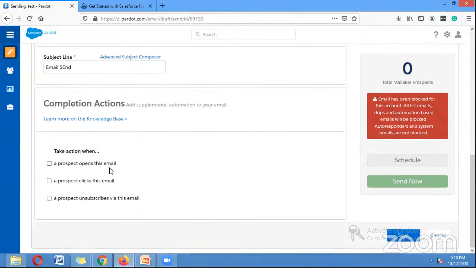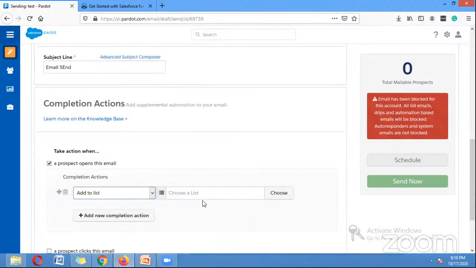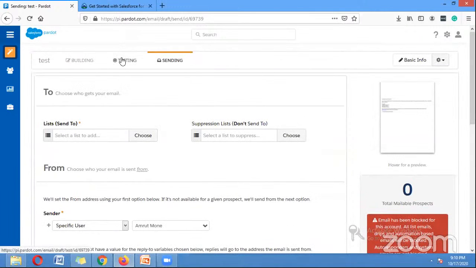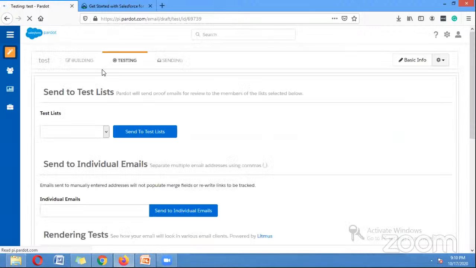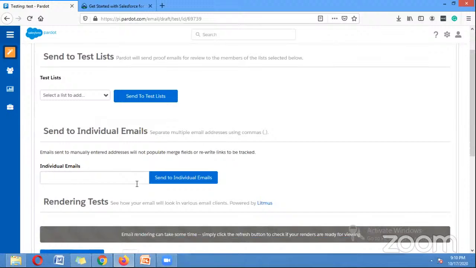The subject and what actions can be taken. Like if the prospect is opening this email, we can add this prospect to a list also, right? We can also do the testing on our test IDs or test internal list, right? That is what an individual email is, and we can send it to a list also.